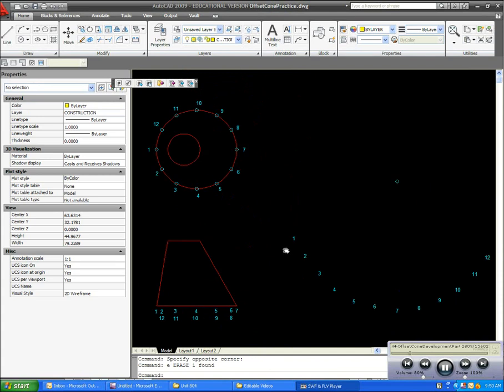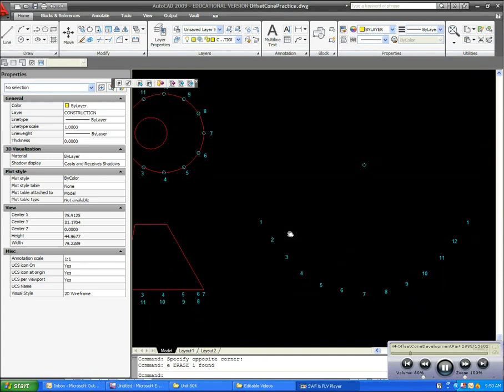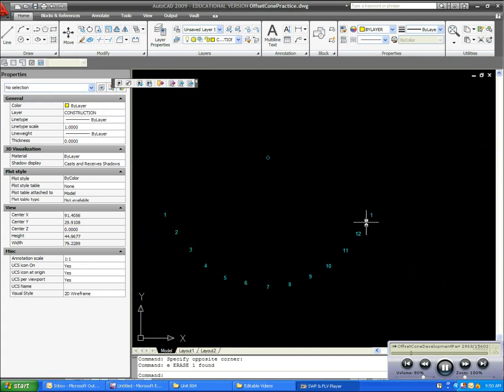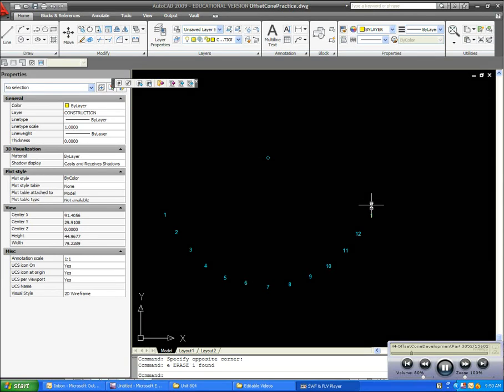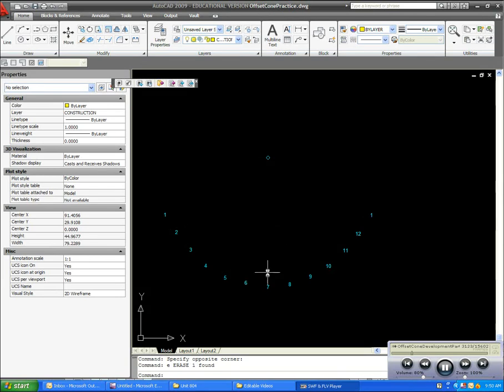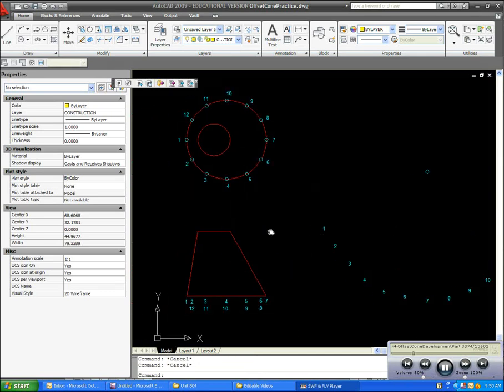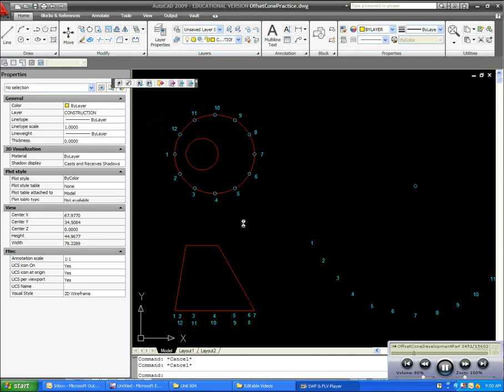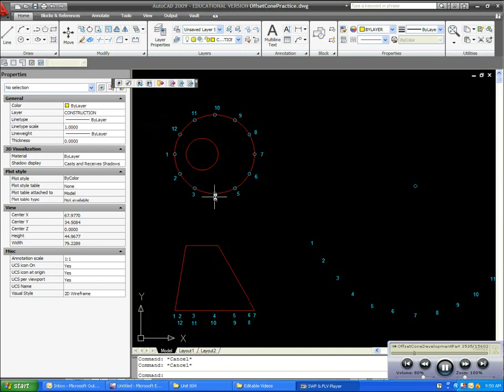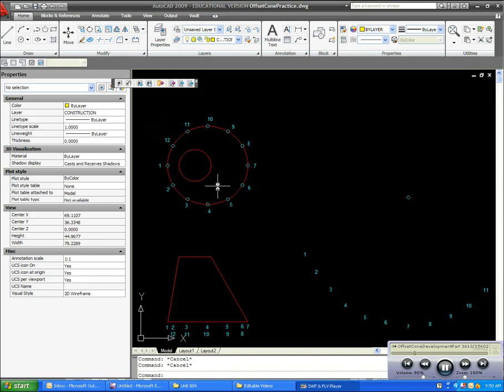Okay, so I went ahead and did that to save a little bit of time on the video, and I also drew these numbers here. Now you won't be able to do that, but again, it's just to save time, and you'll see why these numbers are here when we get done. And also placed a point, and that's where my development is going to take place. So you can do this part here up front if you like. If not, you can just wait and do it as you need to do it.